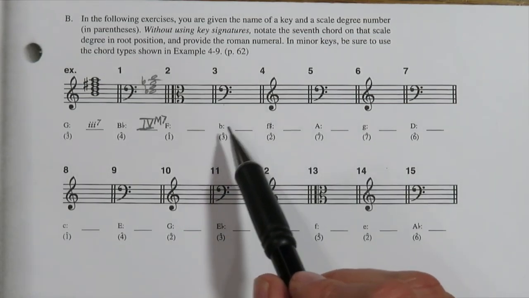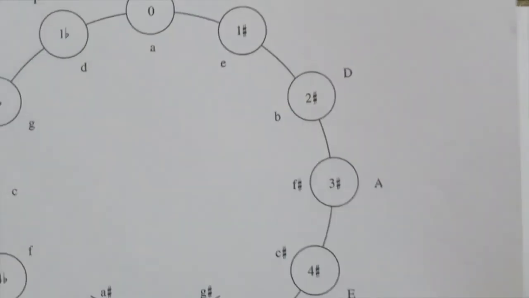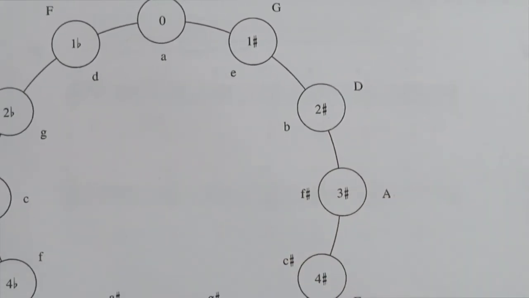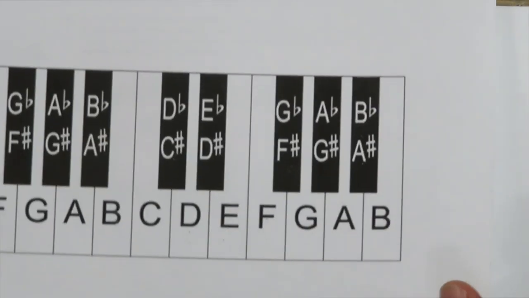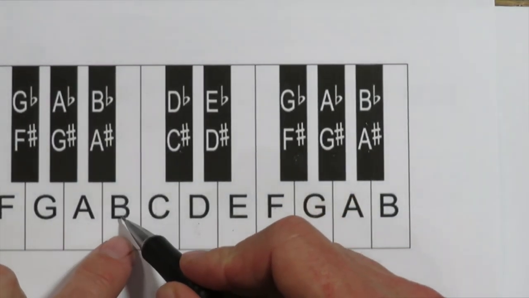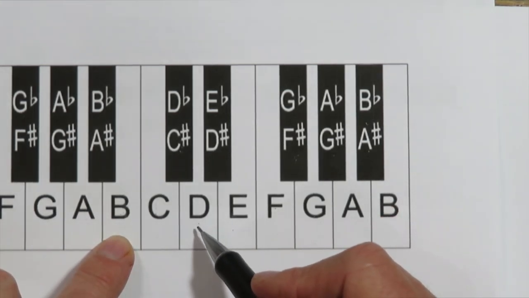Here we go in B minor, and we want a three chord. Okay, so B minor, that's two sharps, F sharp and C sharp. And we want to build a three chord. So let's start on the B. And we'll go one, two, three. So we're building a chord from the D. That would be the root of our chord. Now, what quality will it be?